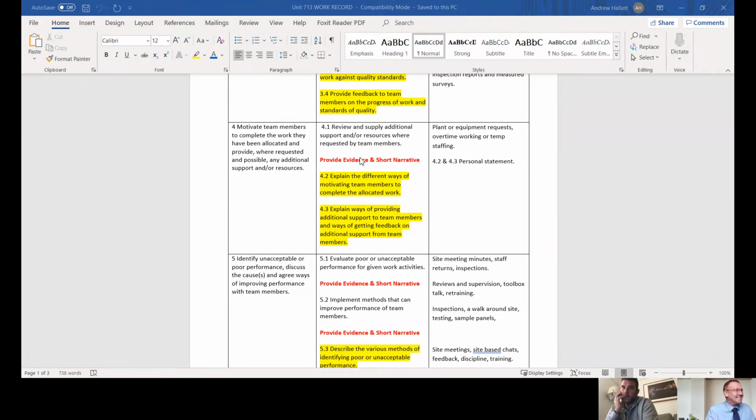Well, he's gone. Thinking about yourself, Kieran, even if it may not necessarily link to your current role, like your experience at Dawlish, for example. Have there been times where additional support or additional resource has been required? You were talking about your formwork and shuttering carpentry, where perhaps on a project you needed extra labour or extra machinery or extra equipment to be brought in. I think as Tim's suggestion there, plant or overtime requests, or actually just working slightly longer. That would be James again. Where's he gone? You're hopefully back there, James.